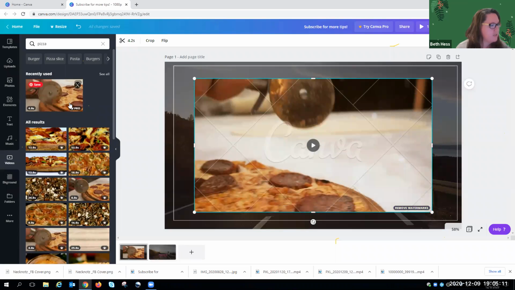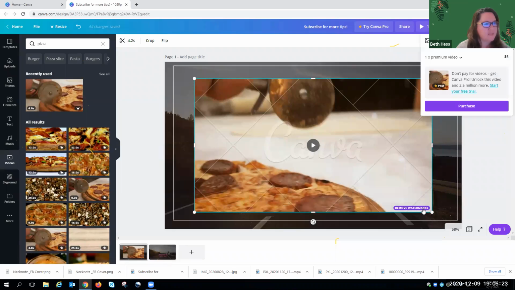They're indicated in your search by this little crown, and it says Pro. I'll tell you now, the Pro version is $12.95 a month and less if you pay for it all for 1 year at a time. So probably the most cost-effective way, if you're going to do a lot of designing, is to go ahead and pay for the Pro version.